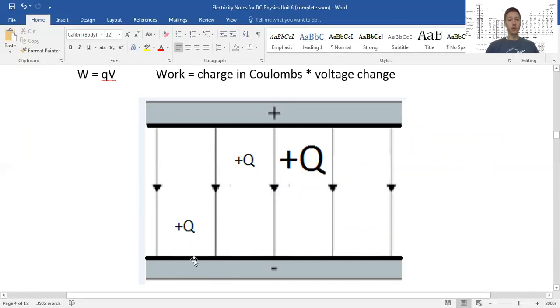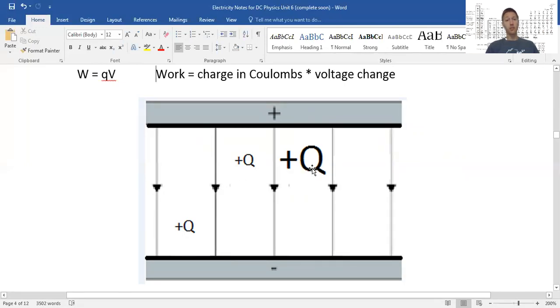These positive charges want to fall down towards the negative. Well, how much energy would be released by this? If you compare these two here, this one is closer to the ground, which means when it falls, it doesn't release so much energy. This one here is higher, so as it falls down, it's going to go through a larger change, and it's going to have more energy released.